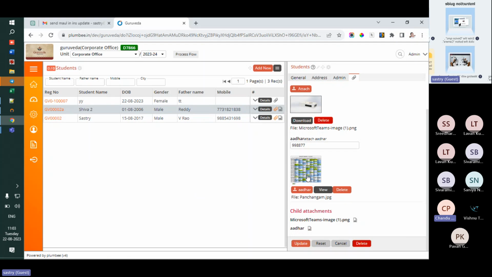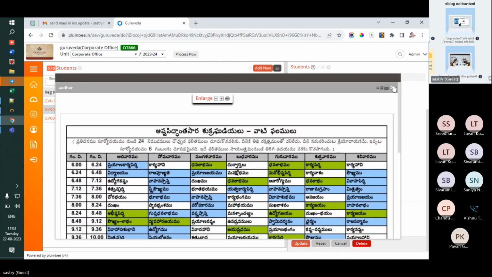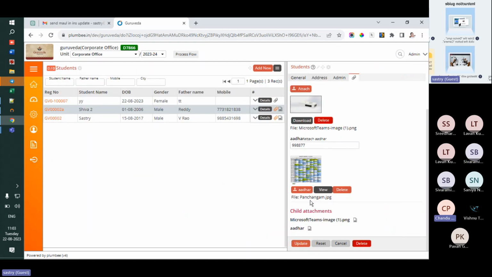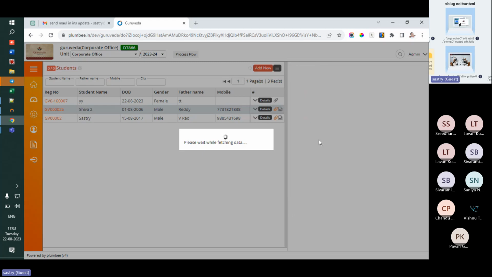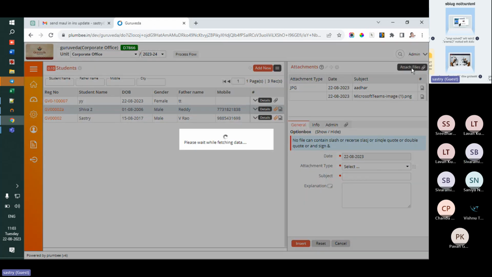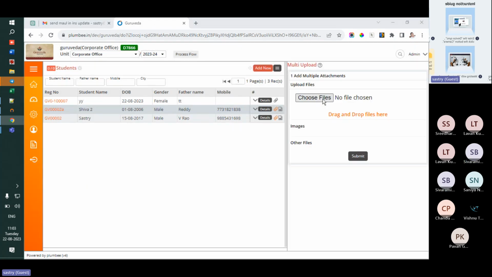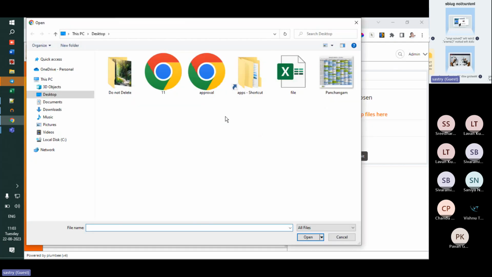And you will see the photo has come. So that means we are going to create by photograph, Aadhaar card, or ration card. Here very explicitly you can give it. You want to delete, you delete. And these are other attachments. You can do multiple attachments. So suppose I say add multiple attachment, take the files. I can simply multi-select files.